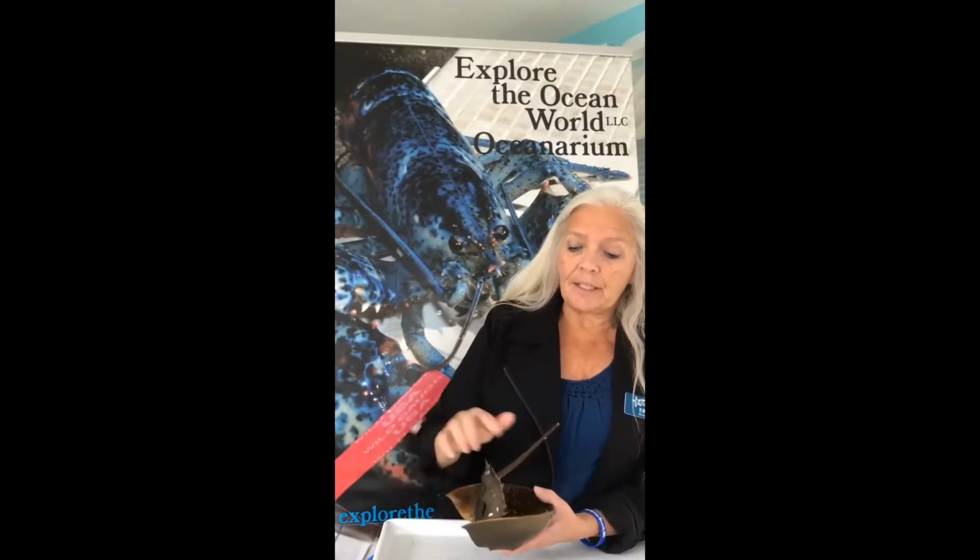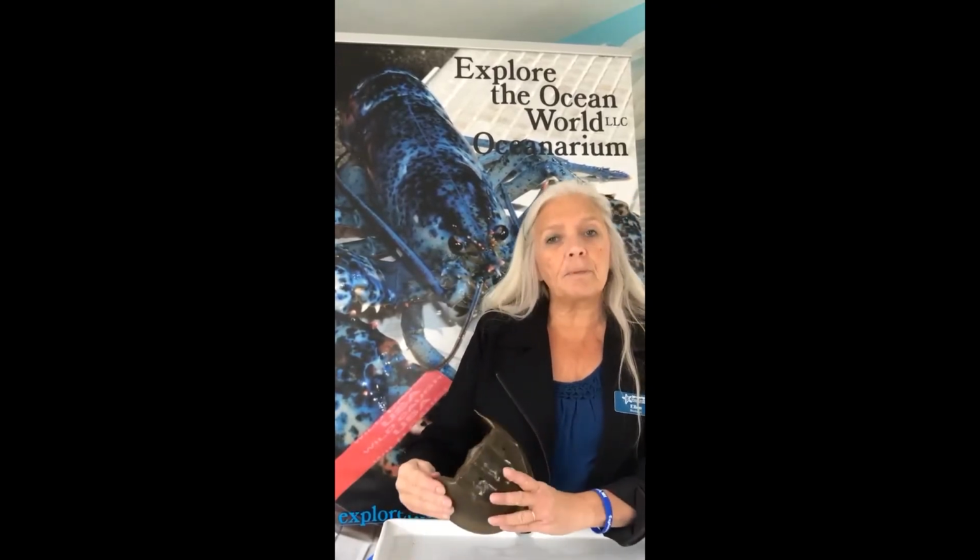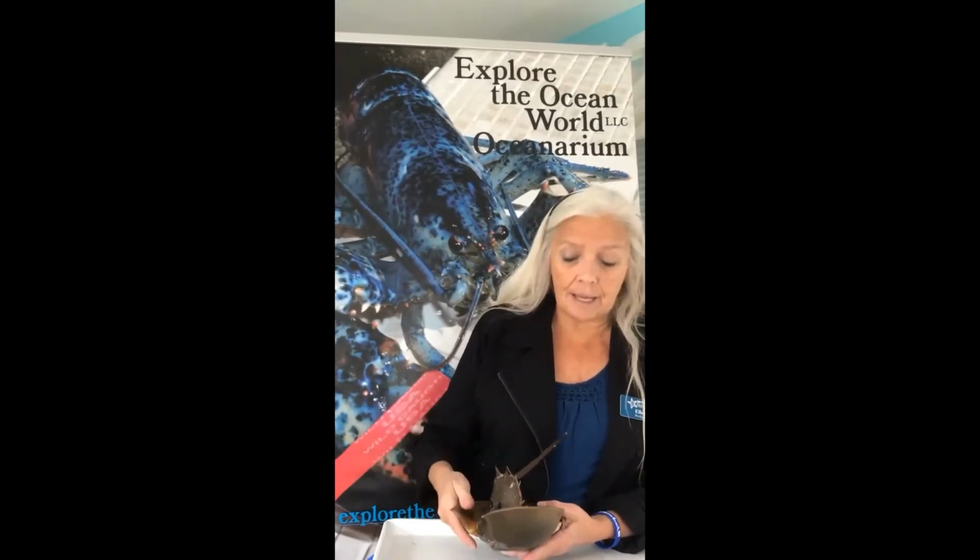Now the tail is a very strange looking thing. Everyone's frightened of it. It's actually just a tail, and they use it for two things: to turn themselves over when they're upside down. It doesn't sting. They never use it to harm another animal, but it's very important to them because when they flip upside down by a wave or another animal, they're very vulnerable. Anything could come along and eat them. So when they flip upside down, they take their tail, they stab it in the sand, and that helps flip them over. So that protects them. They also use their tail when they're swimming to navigate, but mostly that tail is to help them turn over.